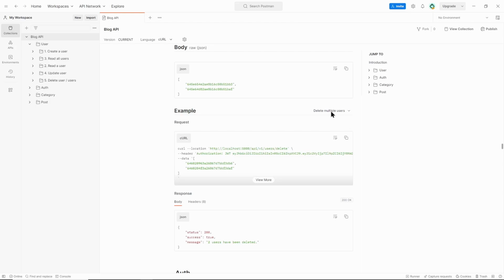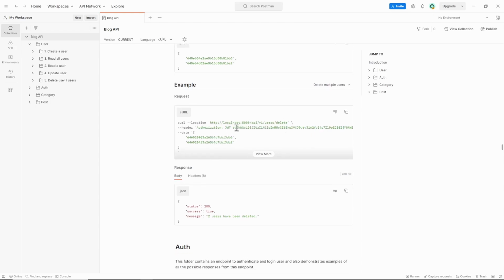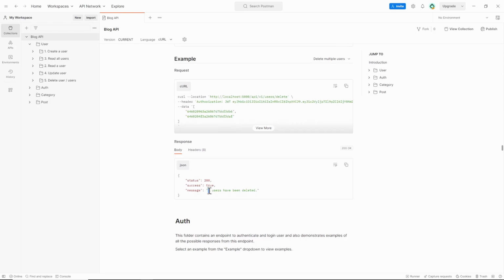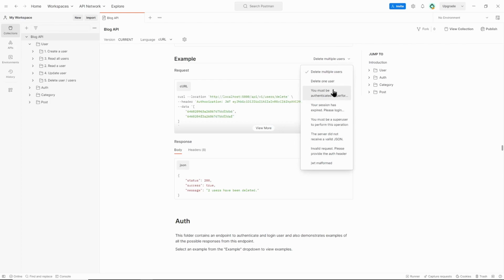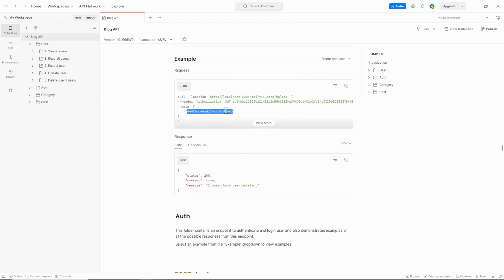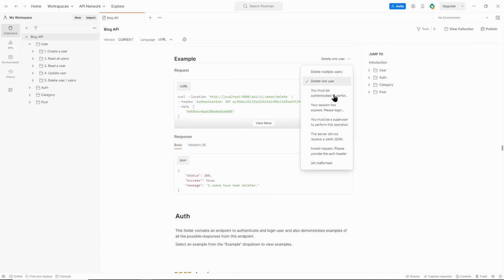So this is the request to delete multiple users. I log in, provide the super user access token, and I provide the IDs of the users that I want to delete. Once I send that, we'll get this nice count here saying 2 users have been deleted. So that was to delete multiple users. In order to delete one user, we just provide the ID of the user we want to delete. And then it'll again return the count: 1 users have been deleted. It would have made more sense to call it just user and not an extra s in there, but I guess that's okay. It's just a simple tweak.